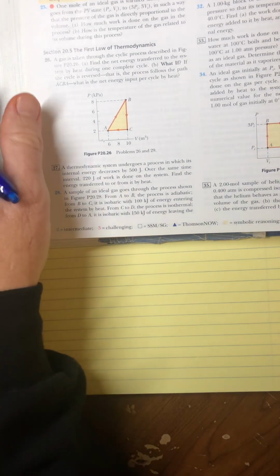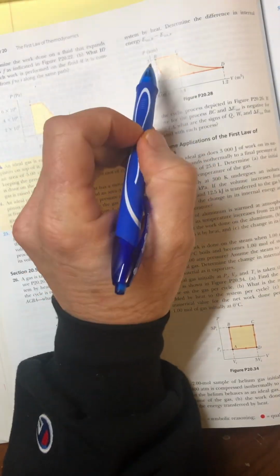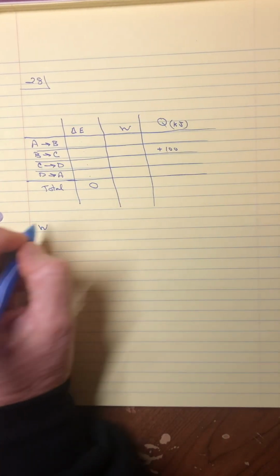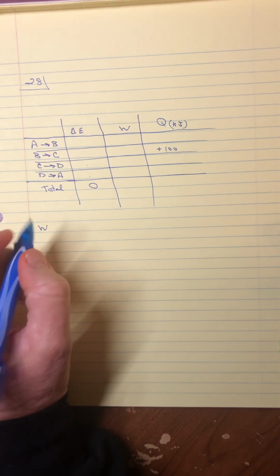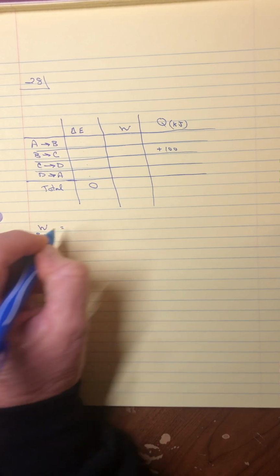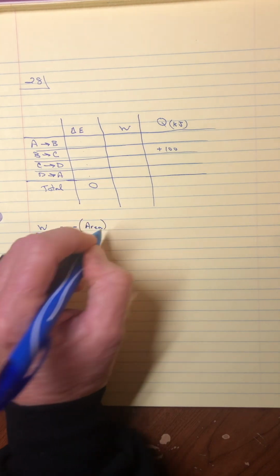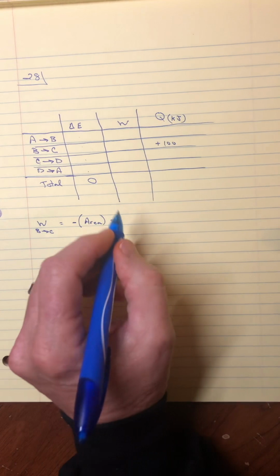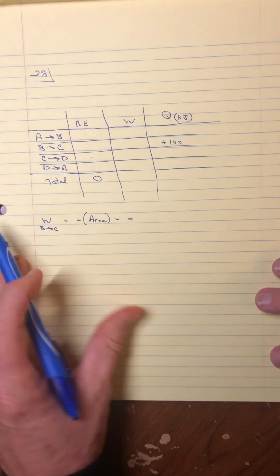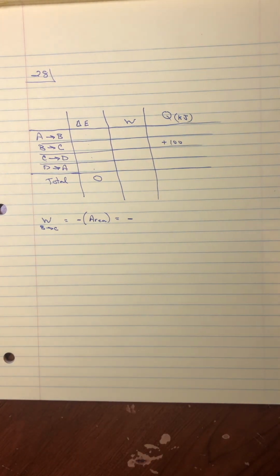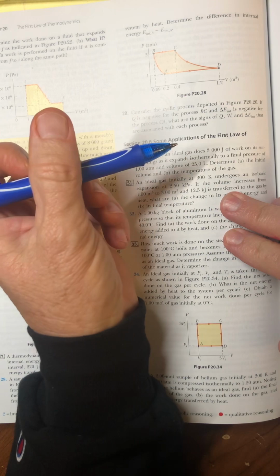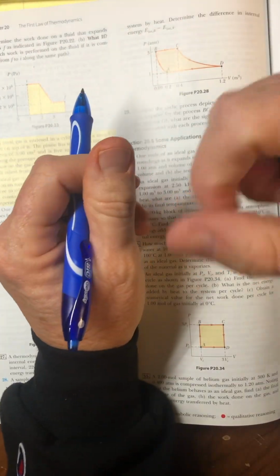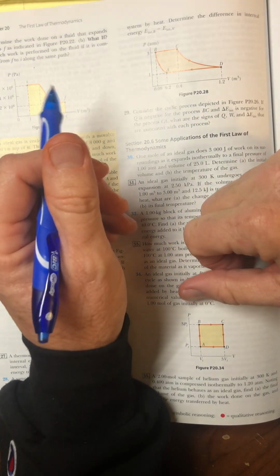Because the other nice thing is the work from B to C is also known because it is minus the area under the curve. And so the work from B to C is minus the area under that curve. Now, it shouldn't be a surprise that the work is going to come out to be a negative number. We've talked about this a few times. I'll say it again. Anytime the gas expands, and so B to C is going along an increase in the volume axis, it does work on the environment. It's pushing on the environment. The gas has to give up its energy in order to do that.